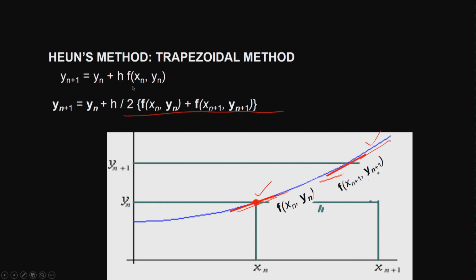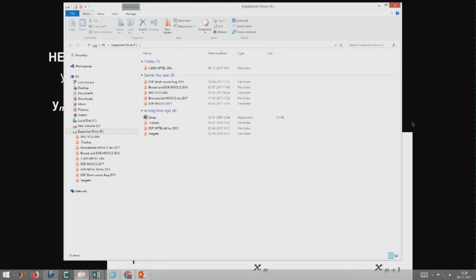This is like your original Euler's method, but you do not stop there. You put that into the function, and then you take the average of the functions, at xn, yn and xn plus 1, yn plus 1. So, this is the corrector, this is the predictor. We call this the predictor. This is a predictor equation, which is like your Euler's method. But you are improving on the yn plus 1 by having another equation, which we call the corrector. This is the trapezoidal method as such.